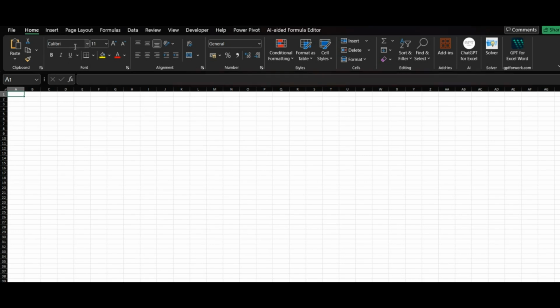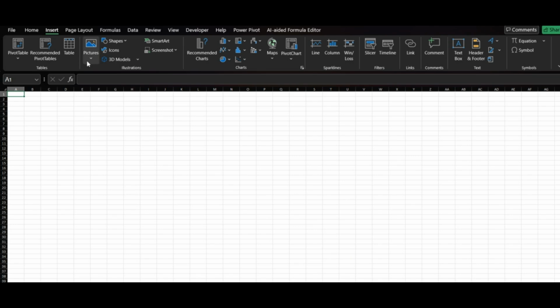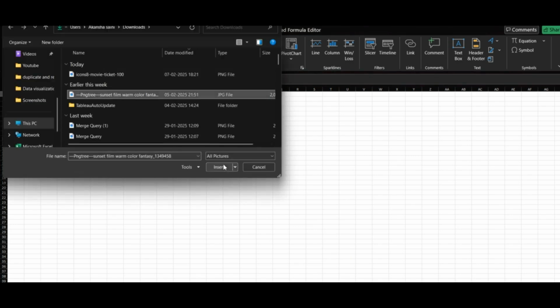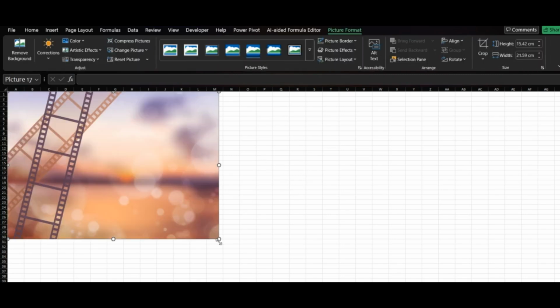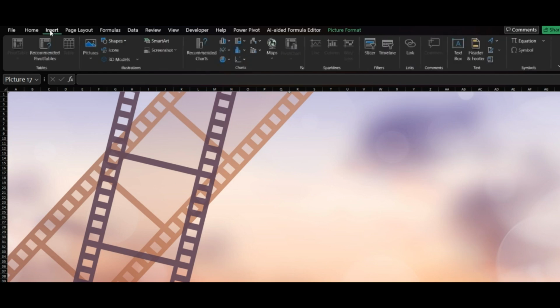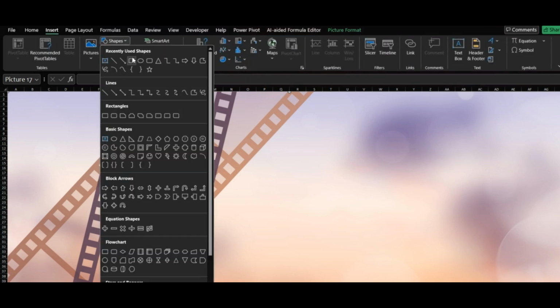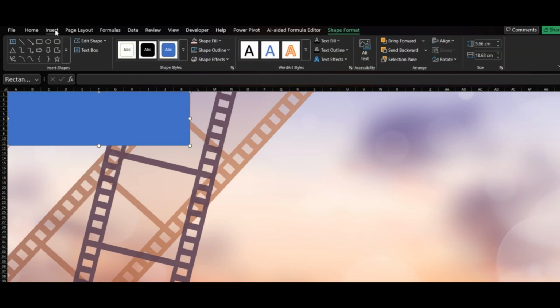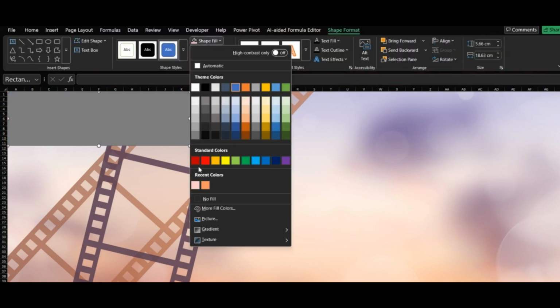First, I will apply my background image which I have already selected according to my theme. Now I will insert my image and adjust it accordingly. Now we will move forward towards the shapes. According to our requirement, I will use shapes and I can change their color too.